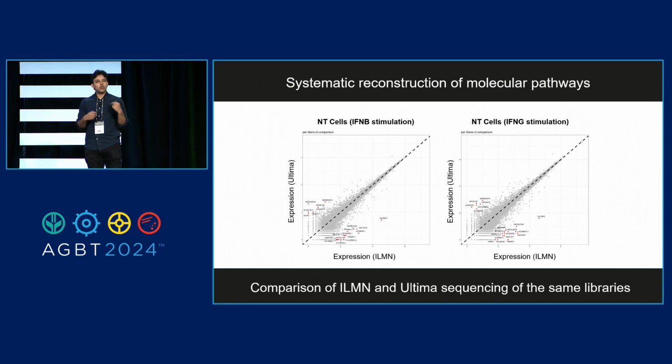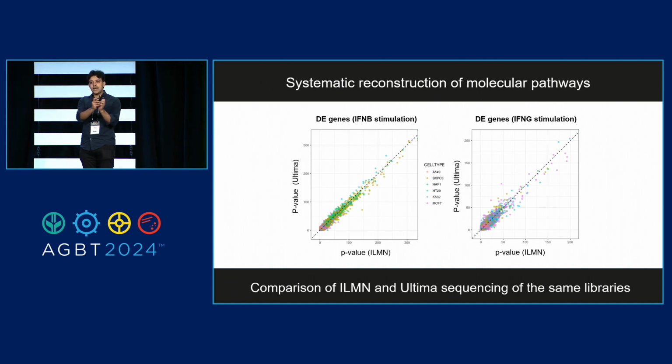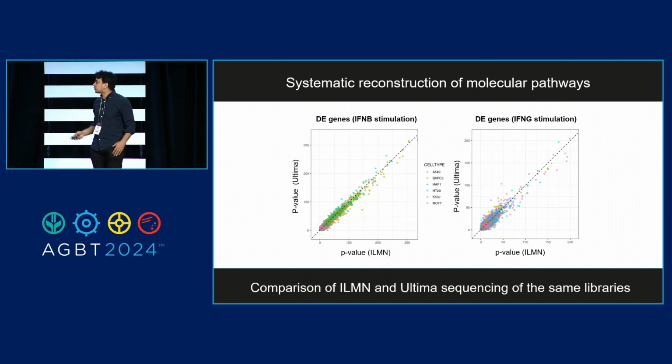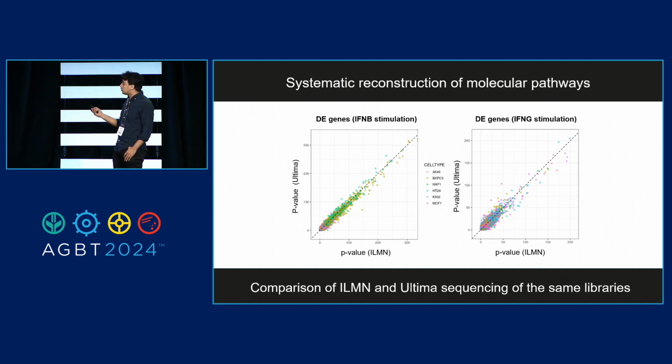So what if we do that? How do our biological insights correlate? And that looks absolutely beautiful. So what I'm showing you here is what happens if we compare within an experiment the knockdown of our non-targeting controls to our targeted cells, and actually each dot here is a p-value. So you're basically seeing that when we run the experiment with Illumina and we run the experiment with Ultima, we get exactly the same biological insights. This to me was very exciting reproducibility.